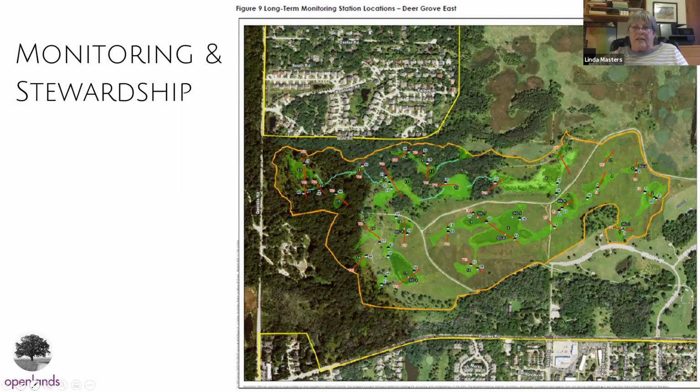And now the Deer Grove East and West volunteers have combined into one very strong, very effective group, who come out and have work days on a pretty regular basis. We also have encouraged them to work closely with our contractors. So we have a really nice working relationship between Forest Preserve staff, contractors, and volunteers, all working together. The volunteers are the people who are out there the most often. They're the eyes on the ground. They know this site like the back of their hand.